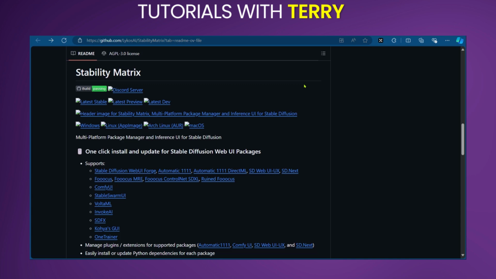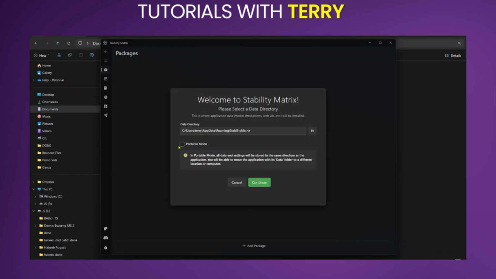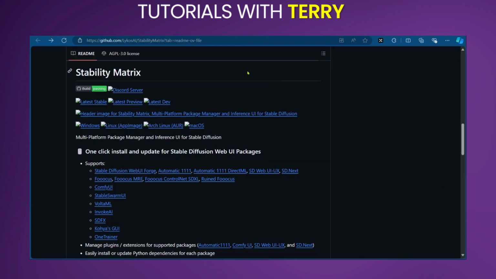After downloading, you want to start installing it. Now, during the installation of Stability Matrix, you will have the option to check the box to install it as a portable version. This is great if you want to transfer the usage from one PC to another. So after downloading Stability Matrix, or while downloading Stability Matrix, we can go over to the second link where we can get the Flux model.